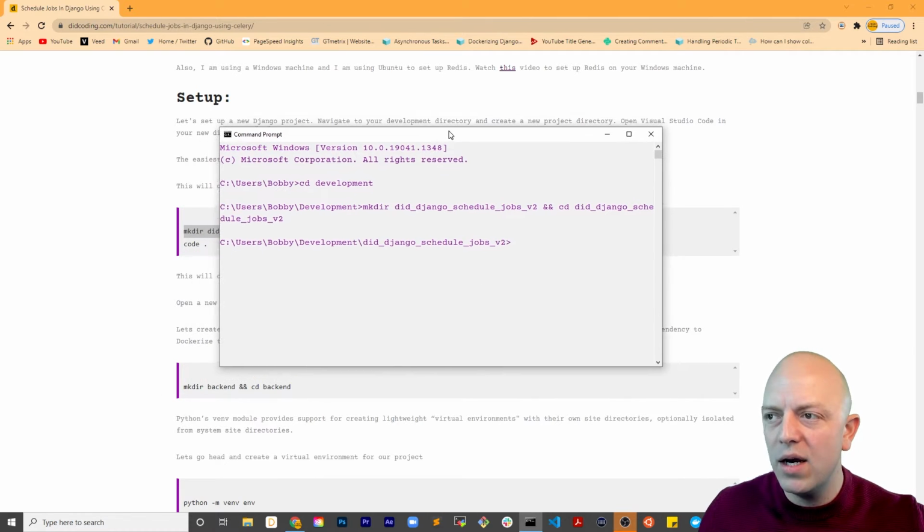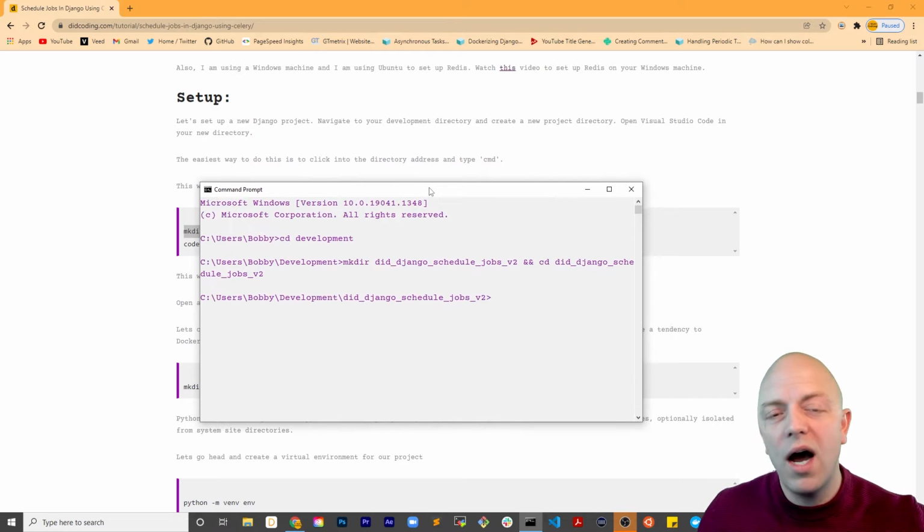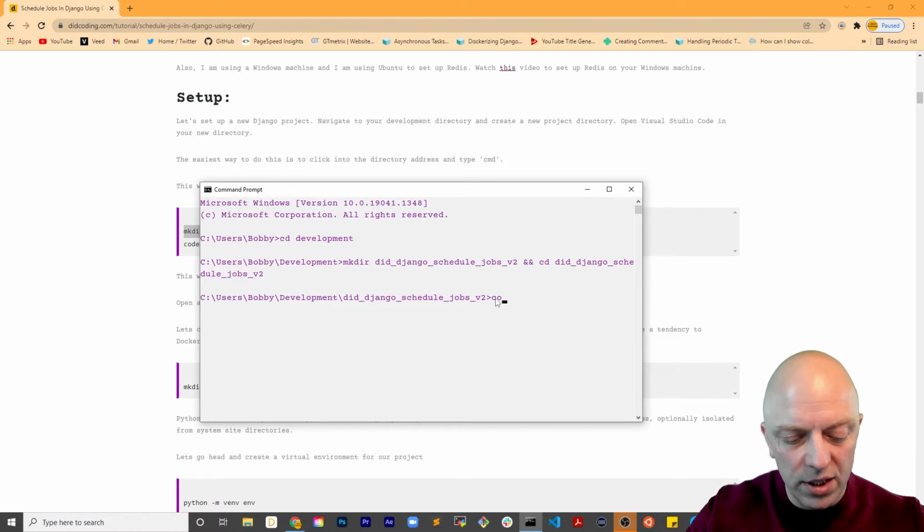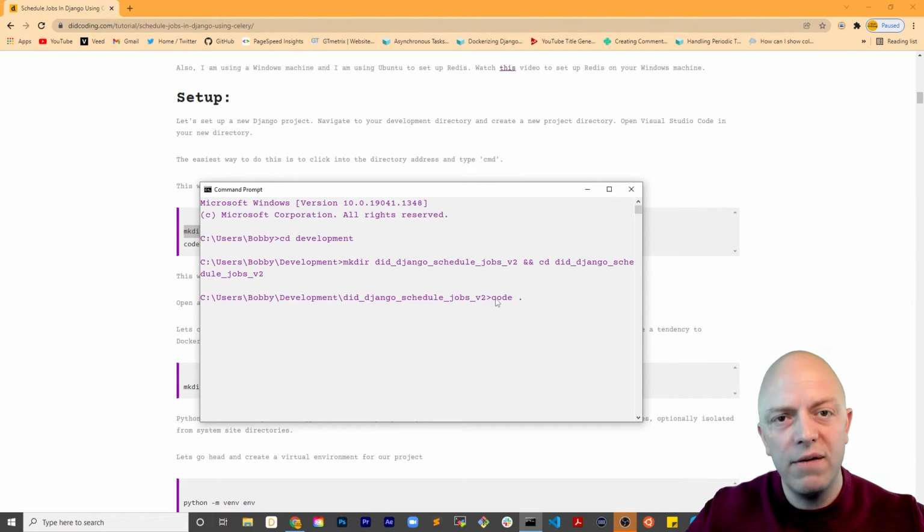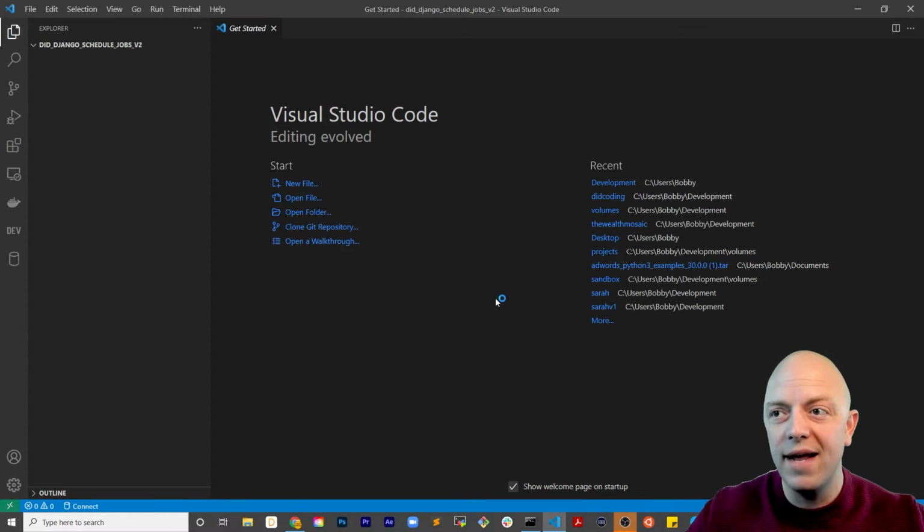Okay, and then what you can do to open up VS Code, other text editors or code editors are available. I used to use Sublime Text. I'm now using Visual Studio Code because you can do so much on it. It's all integrated and it's all on one screen. So you can have terminals, you can have your code, you've got your directory all on the left-hand side. So to open it up in this directory, you just need to put code space period or full stop. Depends where you are in the world. I'm in the UK, so it's full stop. Click that and it'll open up VS Code in that directory.